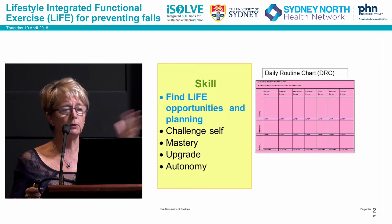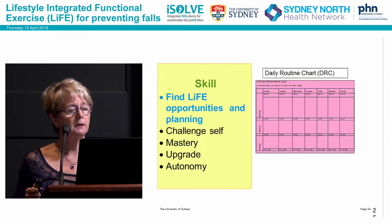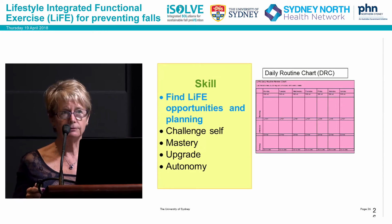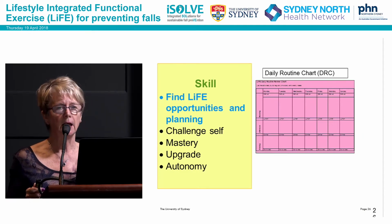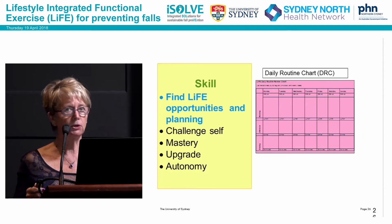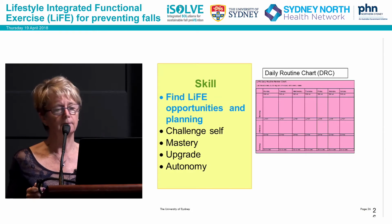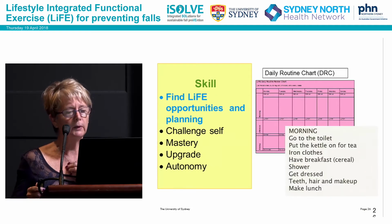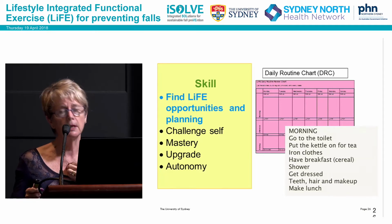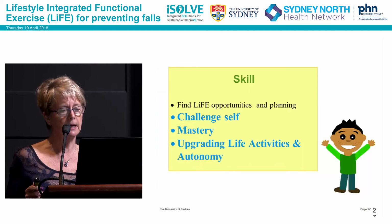So we came up with what we call the daily routine chart, which was just getting them to write down, when they get up, do they clean their teeth? I don't know, not everybody does, but what do they do during the day? Do they go to bowls? What are some opportunities when they go to bowls? What do they do during the week on a kind of basis and in every day? So you get an overview of a week with that. So put the kettle on for tea, iron the clothes, have breakfast. So it's just, what's a typical week last week that you did? It gives you a starting point.